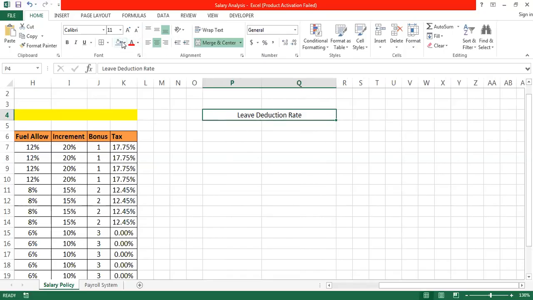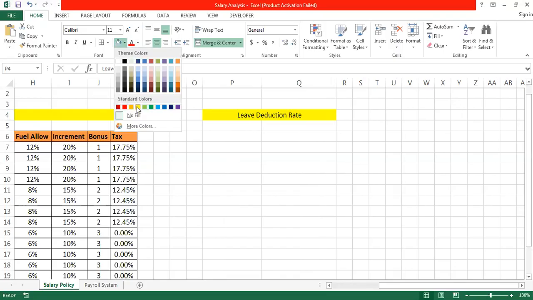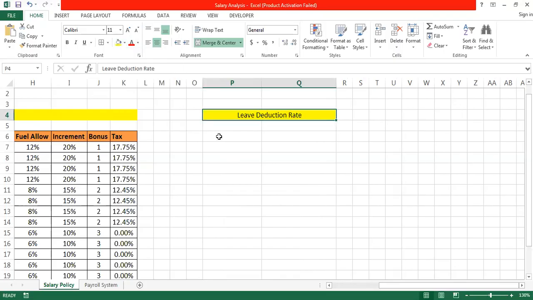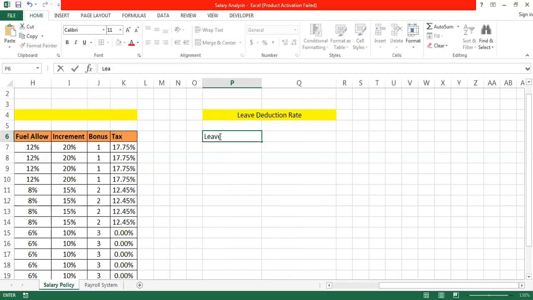So again I'm going to color it leave deduction rate. Now if we have only one leave and rates over here, number of leaves, leave and rate.